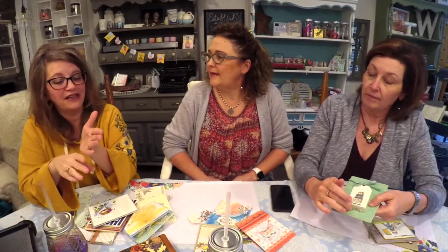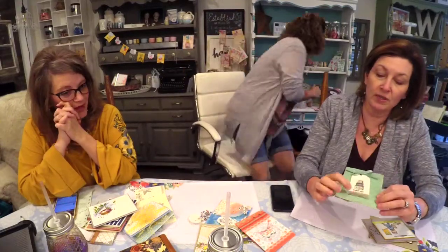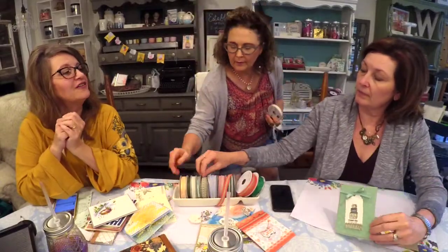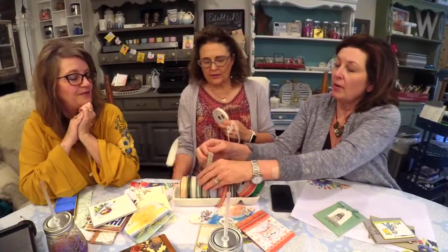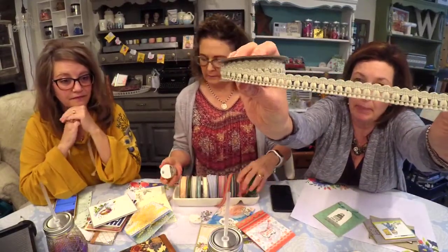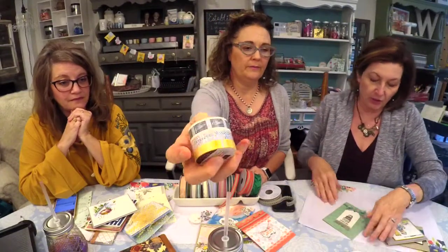I have a question on that ribbon. I watched your video, but I was working too. On the ribbon on the bottom, do you have to pull the string out? No, you don't have to pull the string out. I haven't unspooled mine. It's sewn down. It's sewn in, so if you choose not to pull it, that's fine. I caught you pulling it off, but I didn't know if it was like when you buy a coat and it's stitched together. No, it's designed that way. It'll go on just like that, but if you want to pull that string out, then you can kind of fluff it up. Super cute. Yeah, it's really cute.